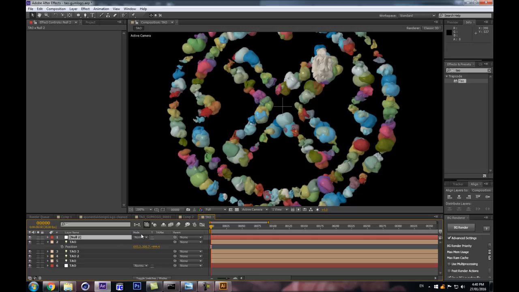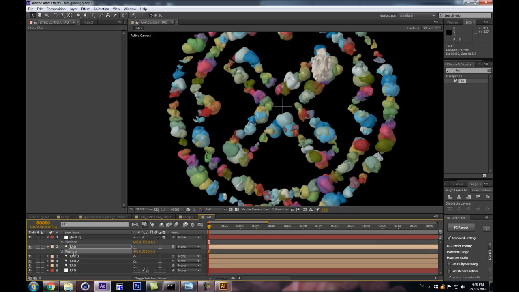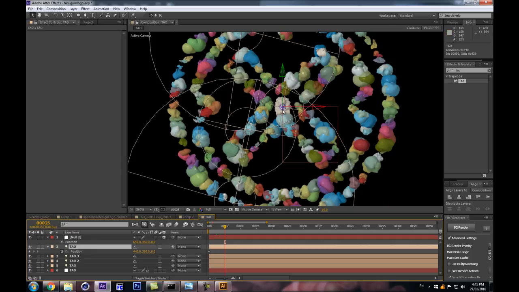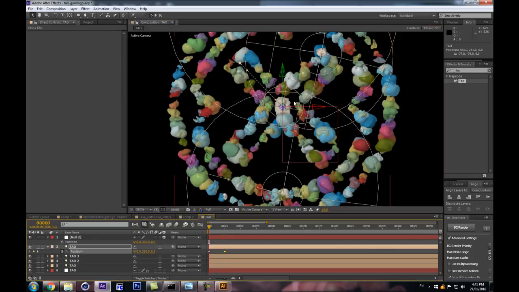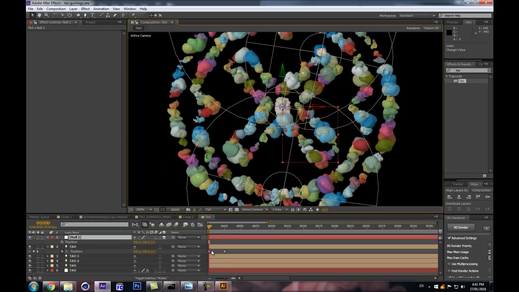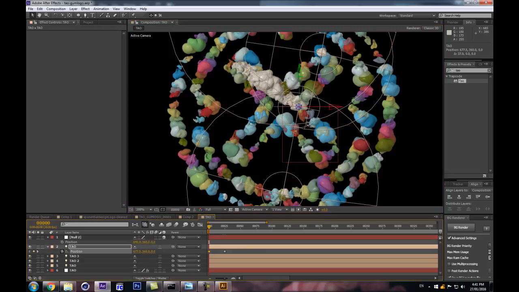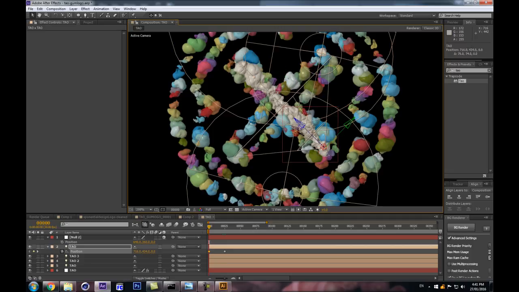Now I'm gonna create a new null, and I'm gonna hit F4, make it 3D, and I'm gonna get the position data to get it here to make it right at the center. And I'm simply gonna keyframe it right here, and Command Shift H to reveal the layer controls. I'm gonna very quickly keyframe it right here. Oops, not the right thing. That's a nice little stray of gum we're pulling off here.